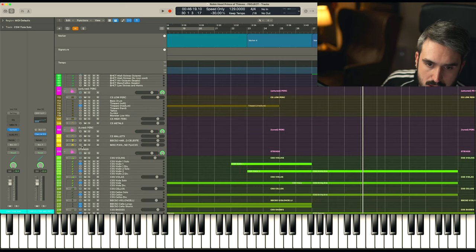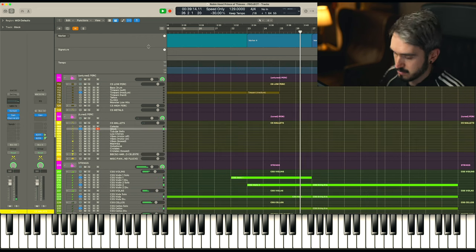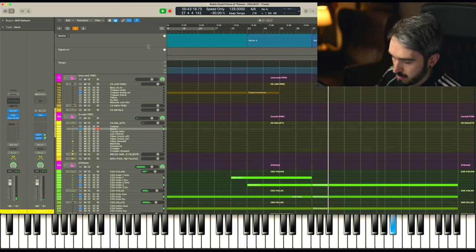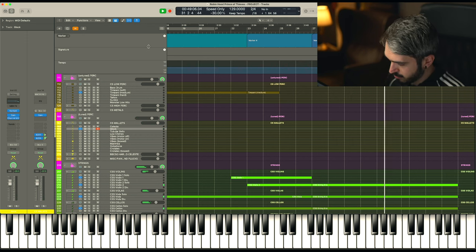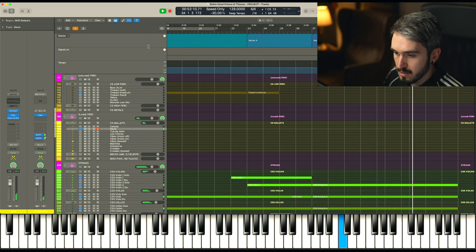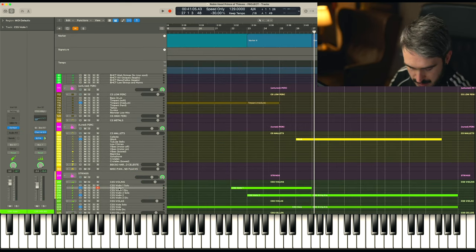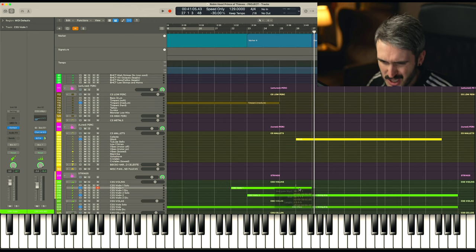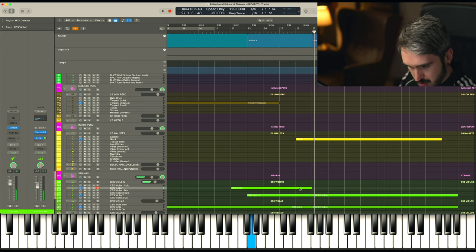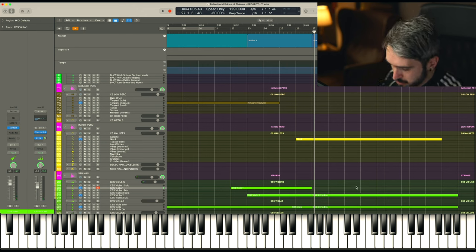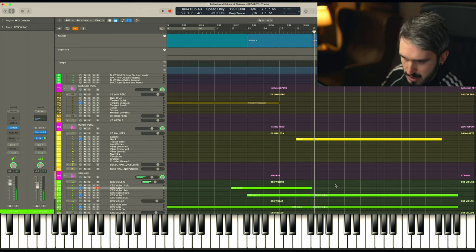And something I'm super certain I've heard is glockenspiel doubling the melody. So I'm just gonna play that in. You know what? Probably the violins are doubling the melody, so I'm just gonna do that. Because I'm not really hearing it, but I know that they would be there. So I'm gonna double the horns first time through, and second time through, maybe the trumpets. I don't know. We'll see.